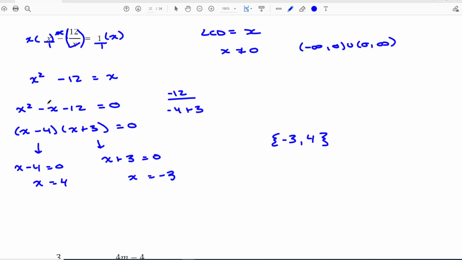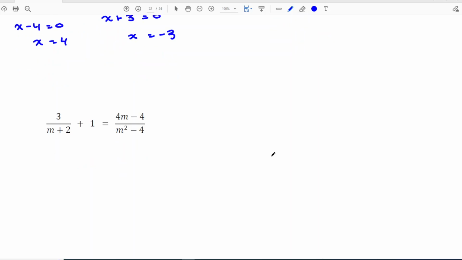But generally, as long as you didn't mess up, then these answers you get should be good. Either they get rejected because they don't match the domain restriction, or they're going to be good. It's not like you're going to get an answer that you're like, oh, but it didn't make it true. If that happened, you just made a mistake somewhere and you've got to figure that out. All right, moving on to the next one.